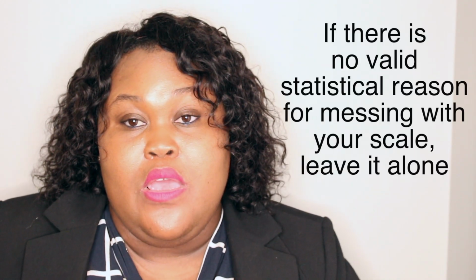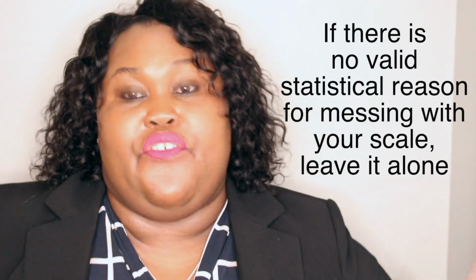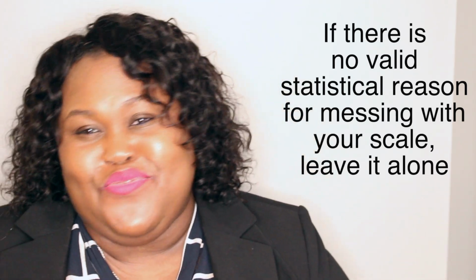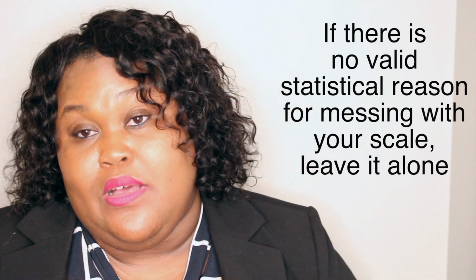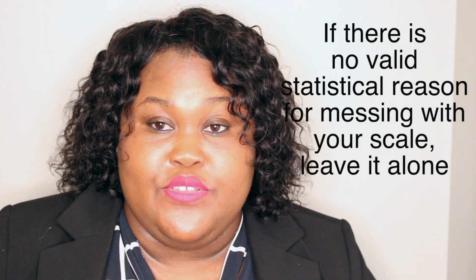The other thing with a scale is a scale doesn't have to be a 10-point scale if a 5-point scale will do. Unless you have a statistical reason for doing it, like you need the increased variance, it's really not something you should do. Sometimes you might do it because that is just typical of the scale. So for example, with NPS, it could run from 0 to 10, and in some cases 1 to 10. So you want to keep that because it's familiar. So I always tell people, be really careful.